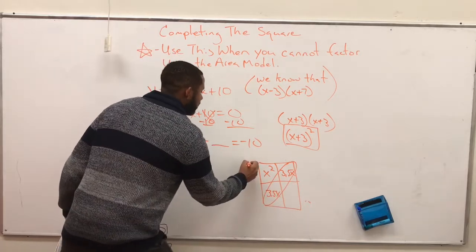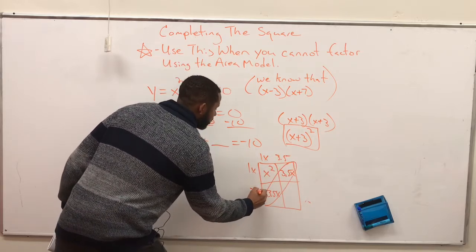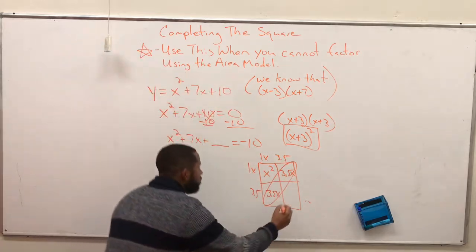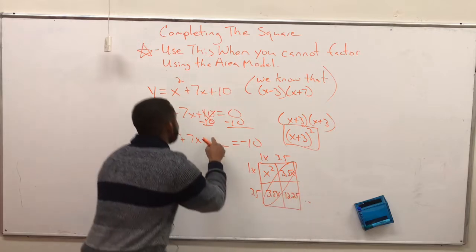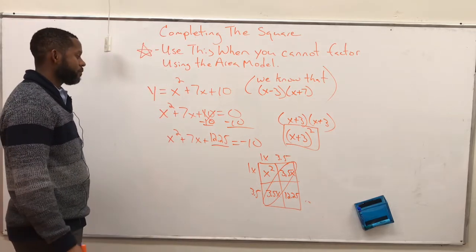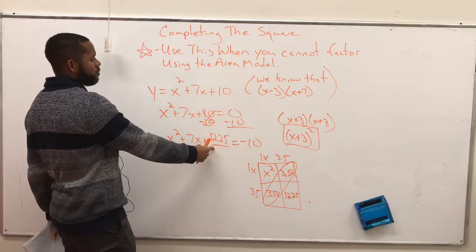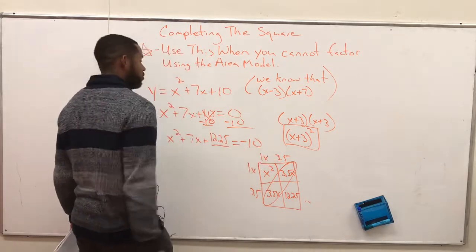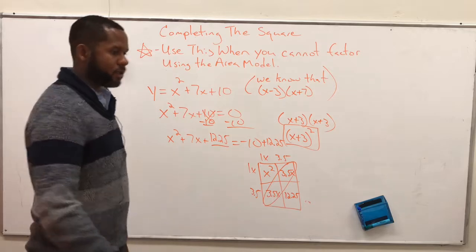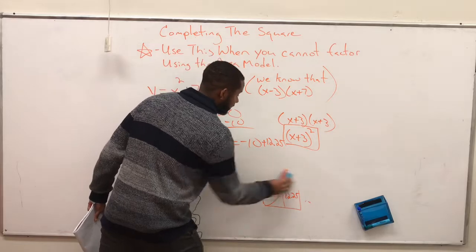Now I have to find this spot. I know this is 1x, this is 1x, and these can only be 3.5. So this has to be 3.5 times 3.5, which equals 12.25. So I need this term right here to be 12.25. Now I have a perfect square. But here's the thing, I can't just write down 12.25 right here and not write down 12.25 on the other side. So I'm going to write 12.25 there. Can I borrow? There it is. Now I'm going to erase this, but you can hopefully see where it came from, and please don't erase it on yours.